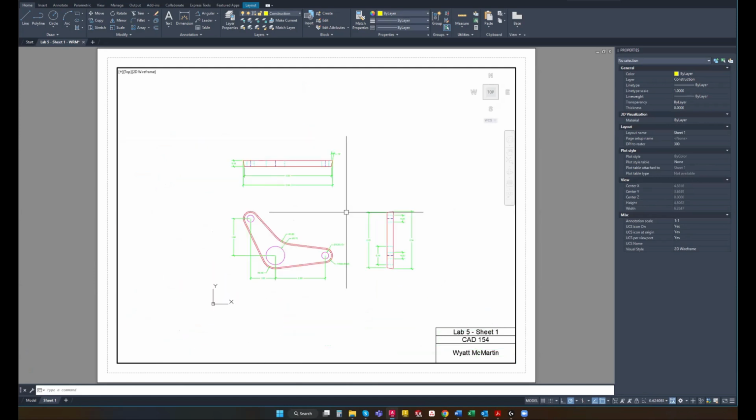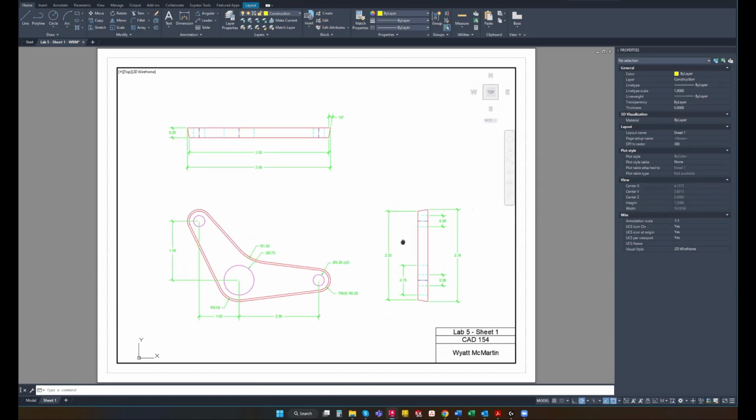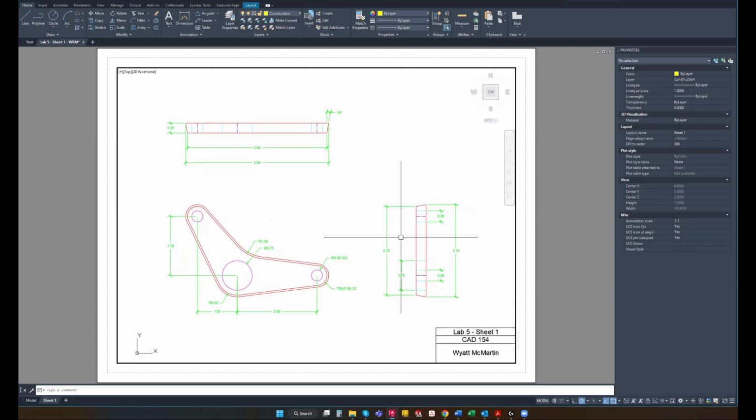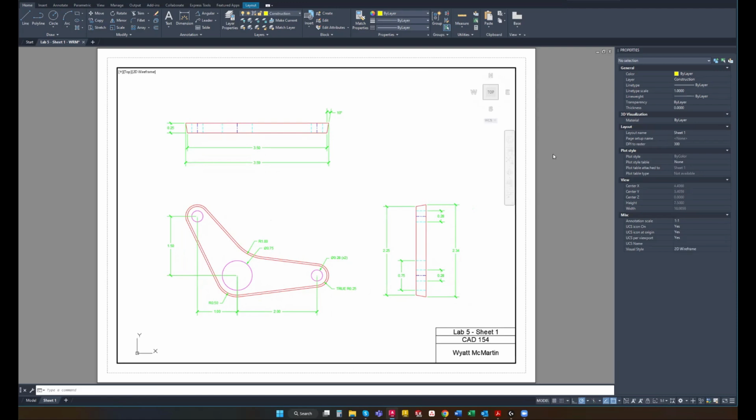Don't scroll in and out. Otherwise, you're going to have to change this scale back to 1:1. So just hold the middle mouse wheel down, pan until it's nice and centered on the sheet, just like that. PS enter will get you out of the viewport. Alternatively, you could just go ahead and double click somewhere outside of it.